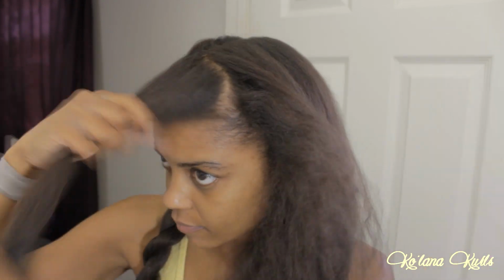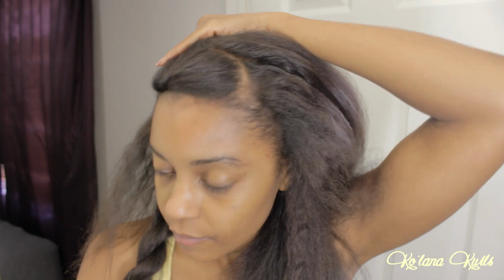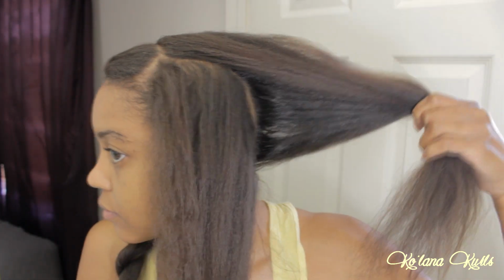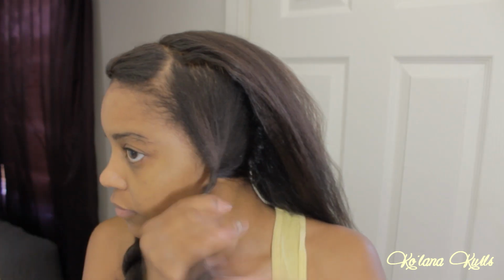So I'm going to divide or section off the very front of my hair. I did a little side part for myself, and this will just help cover up the cornrow. So you start by sectioning off where you're going to put your cornrow, and it's going to go in the middle of that section that I've made, and then you put one side away.